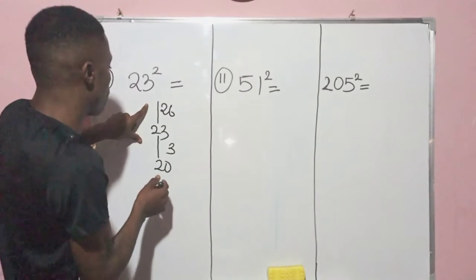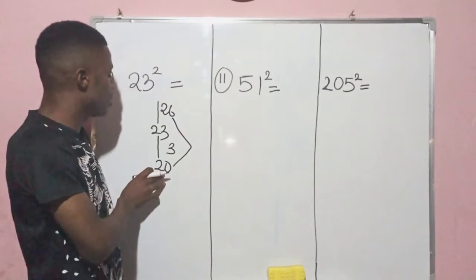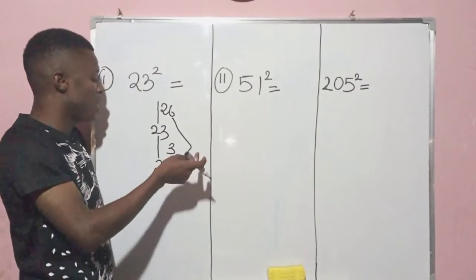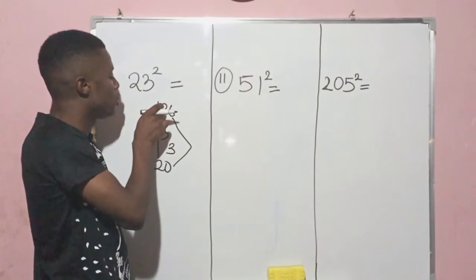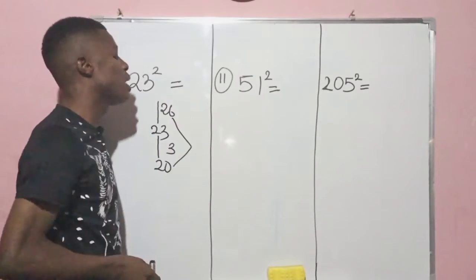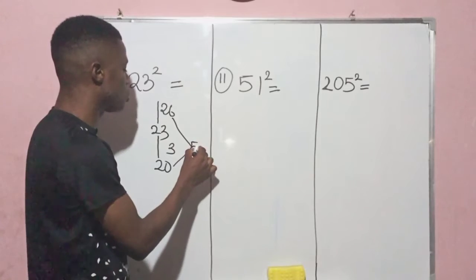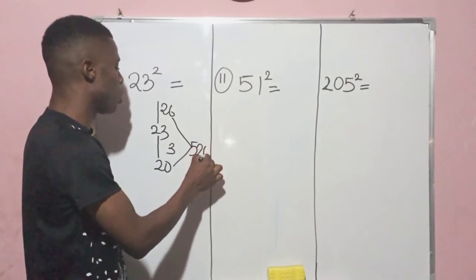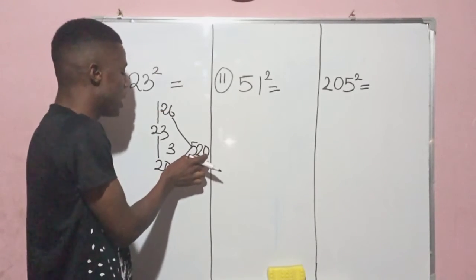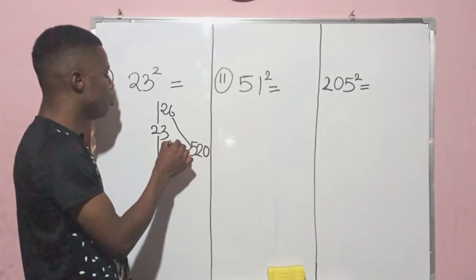So once we have moved up, we can simply multiply these two numbers. If you multiply 26, which is the number that you have moved up, and 20, the easiest way is 2 times 2 is 4, 2 times 20 is 40, and 2 times 6 is 12. Then 40 plus 12 is 52. So you write your 52 and bring up the usual 0 here. So you can see that 26 times 20 is 520.